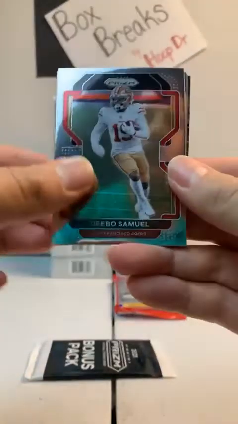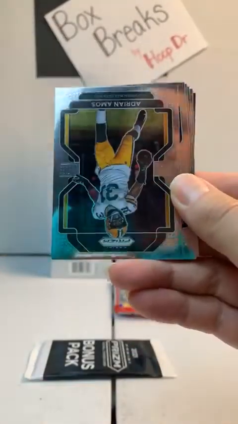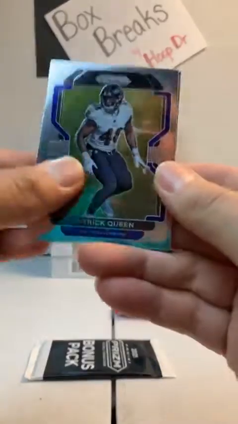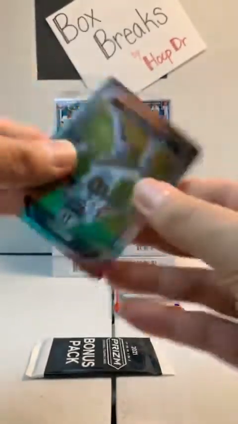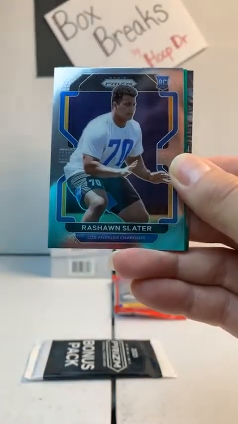And here we go. Deebo Samuel, 49ers, starts us off. Christian Wilkins, Dolphins. DeAndre Hopkins, Cardinals. Adrian Amos, Packers. Jerry Jeudy, Denver. Adam Thielen, Vikings. Patrick Queen, Ravens. Jordan Lewis, Cowboys. Trequan Smith, Saints. It's time for a rookie, and that rookie is a Charger.